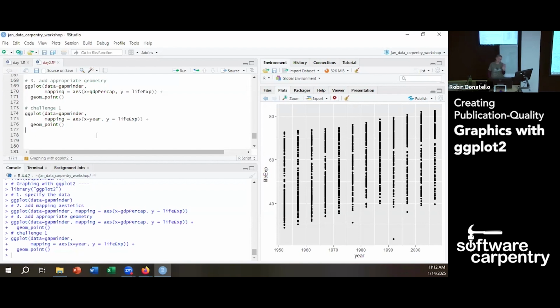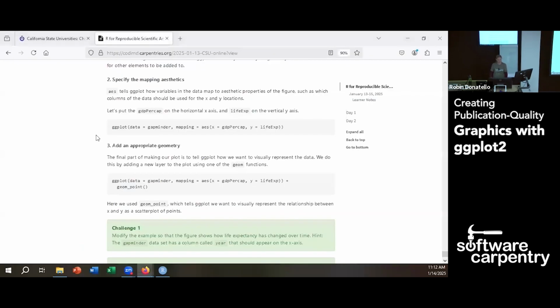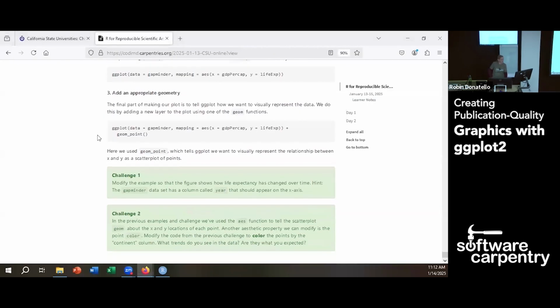We asked it for life expectancy with time on the x-axis and with a point geometry. So we have a scatter plot here. If Gapminder is not found, then perhaps you did not read in the data set?